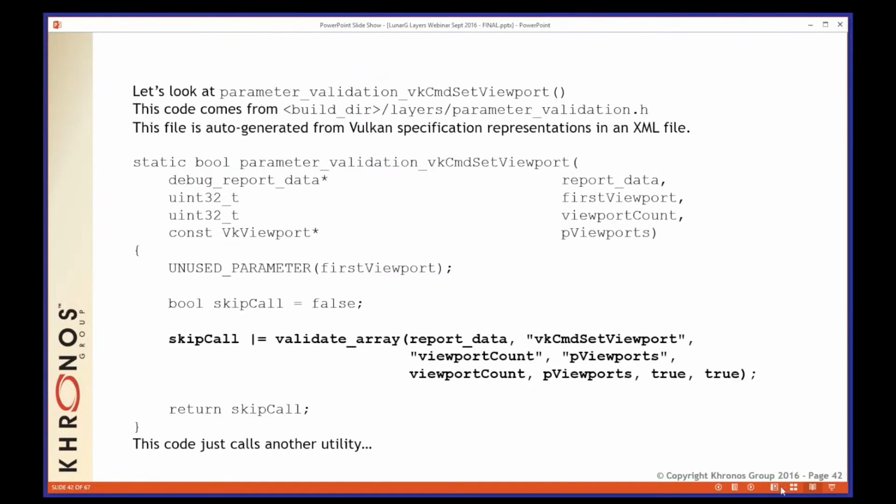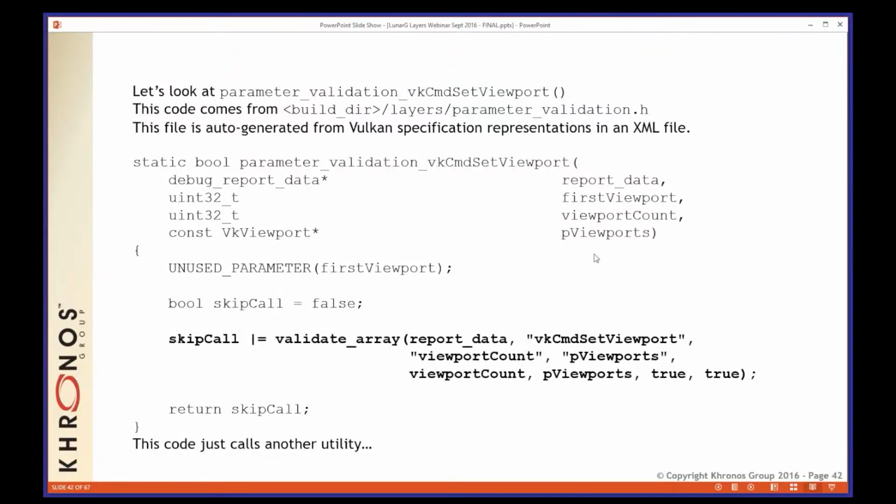So let's take a look at the actual helper function now. This helper function is used a lot to keep the top functions short and to reuse this logic in a lot of places. In this case, it's kind of a wrapper. It's just calling a very generic validate array function. In the Vulkan API, you see a pattern quite a lot with the parameters. You'll see a count variable and then a pointer to objects, which would be a pointer to an array of objects, where if you have 5 for count, there would be 5 objects there, for example.